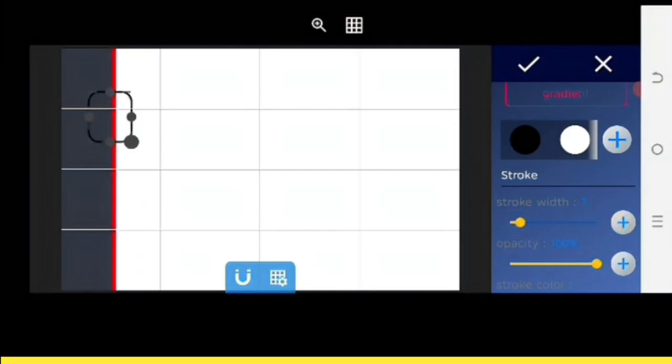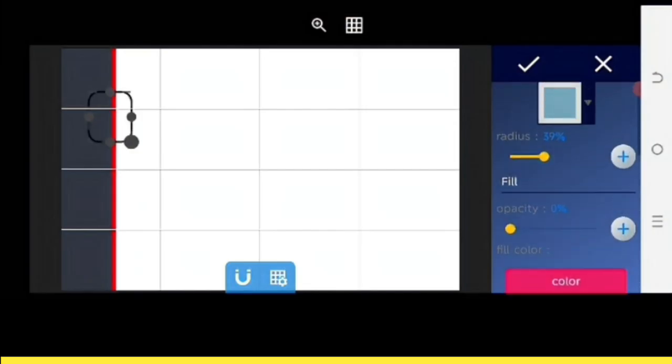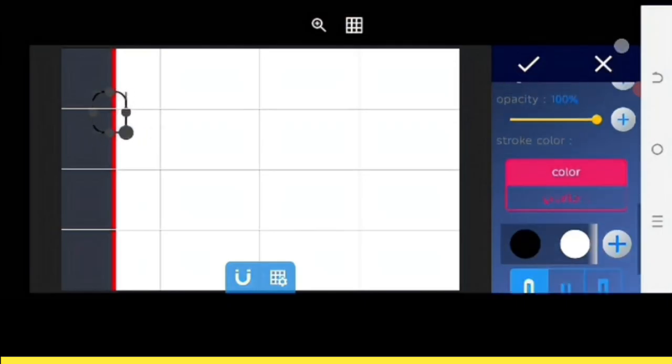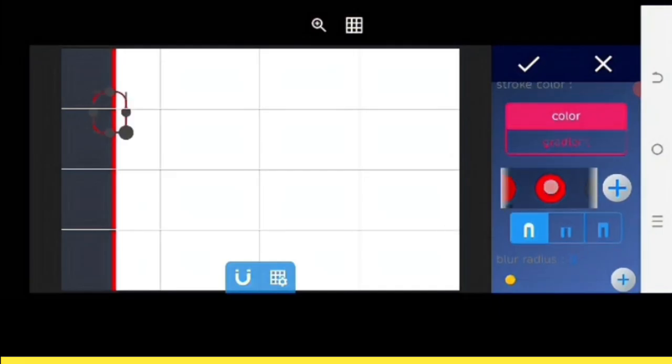Now reduce the stroke to something like 7. Now the radius should be increased a little bit. Okay, reduce this to something like 5 or 6. So once this has been done, the next thing we need to do is change the color.